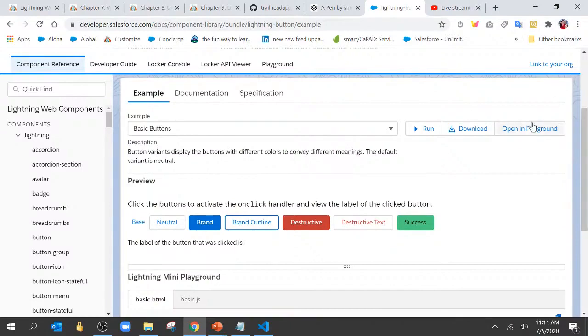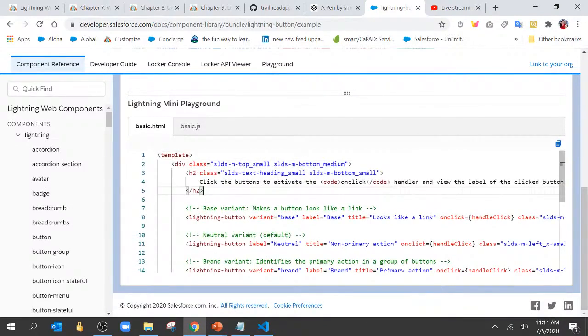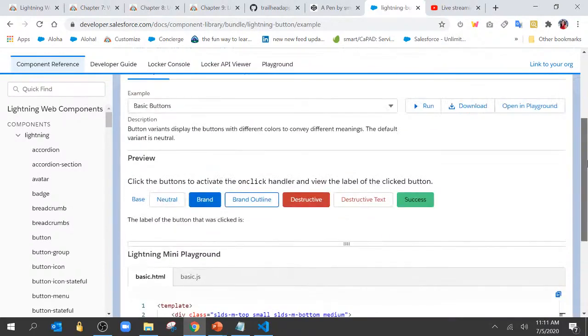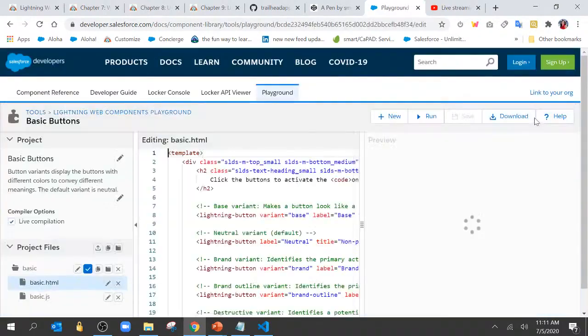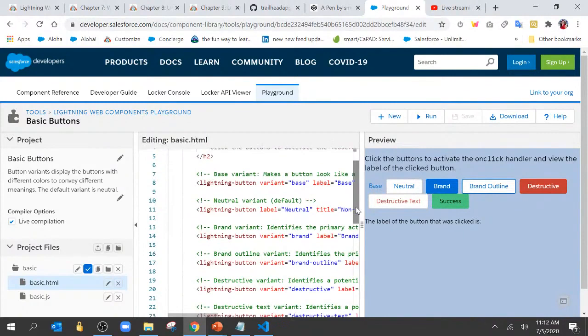We will simply click on open. Earlier we couldn't make the changes here, we could just see it, but we could not see how it actually works. But now we can simply go to open in playground. So the whole code will be here with us, and then we can make changes and save as it happens, and this will help us.